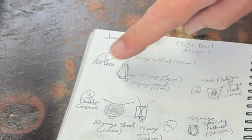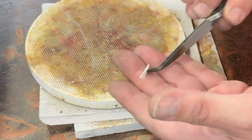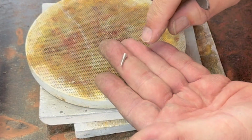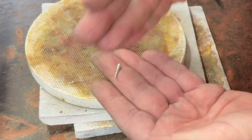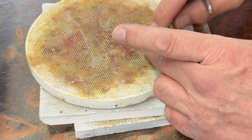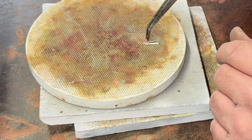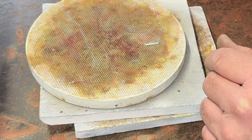Okay, so we'll start with this one though, and really to start with we need to solder the components together. So here's the piece that I made for the center. This was originally 8 gauge half round, which it still is up here, but I tapered it gradually with my file and then used my Dremel to clean it up a bit. So we're going to do that, and then on either side a piece of 14 gauge round like this.